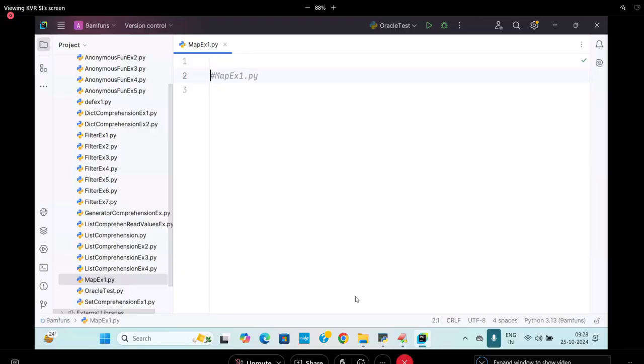Here I will write it. Program for accepting the salaries of employees and give 50% hike to every employee.